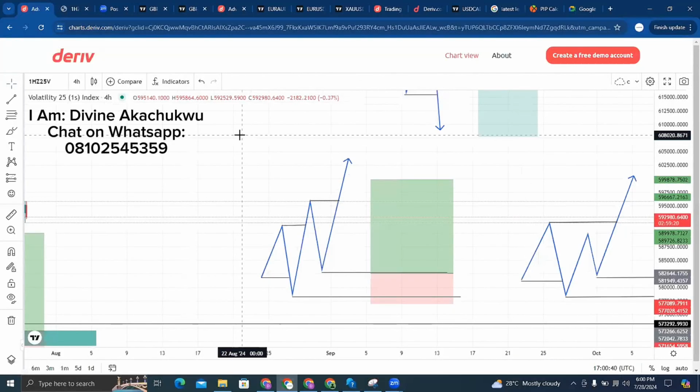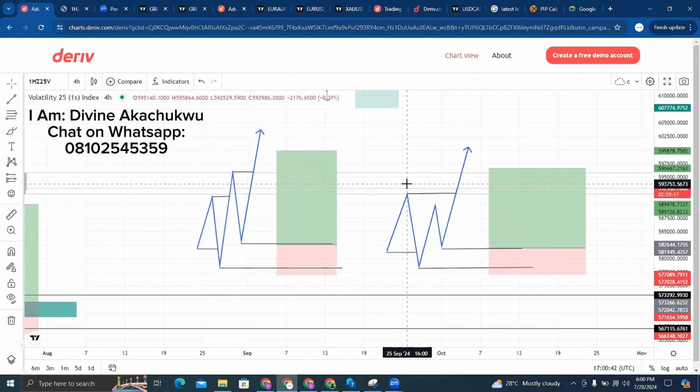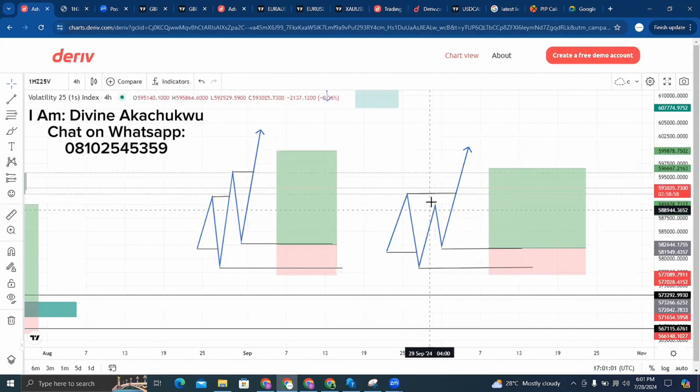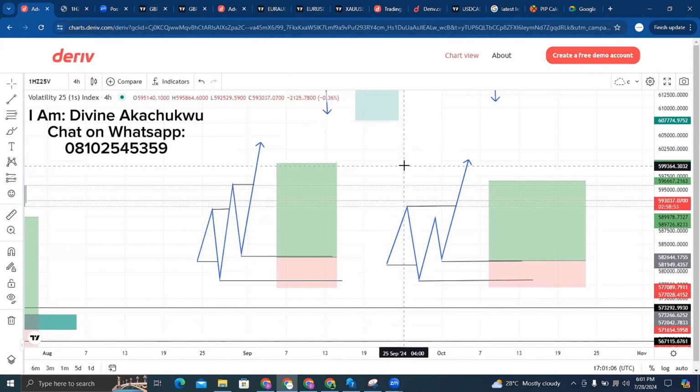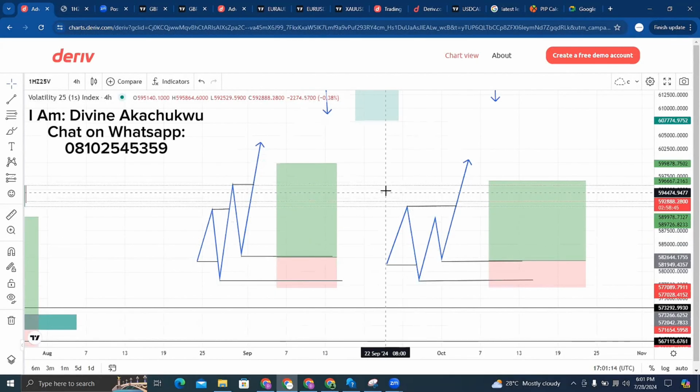Now, this is my entry model, the entry model 2 for a buy scenario. Just to be clear, I wasn't the one that formed this. I didn't create this entry model. My mentor taught me, and so that's what I'm teaching you. I wasn't the one that figured out that this is the entry model that works. So I have a mentor, and I suggest you should get one too. Now let's proceed.